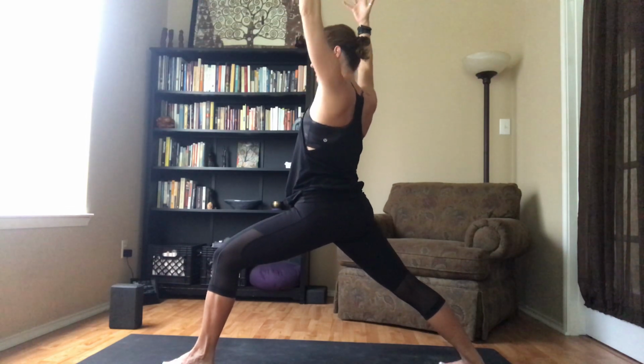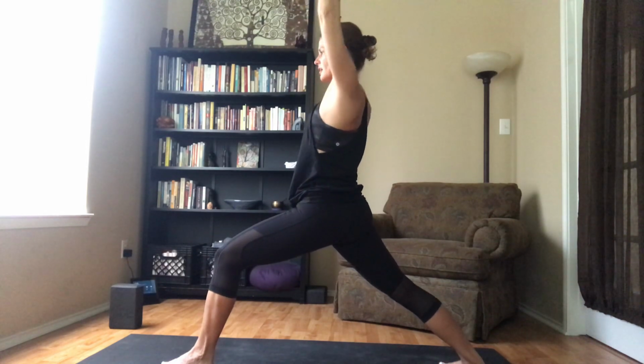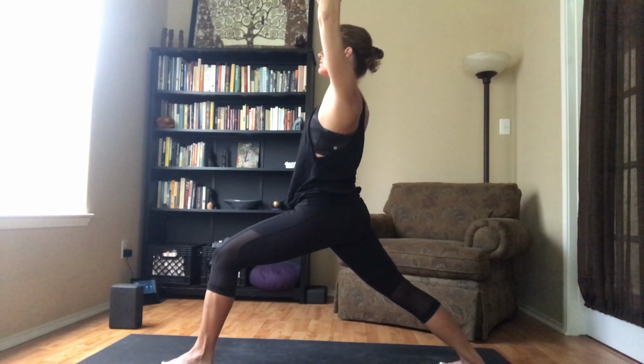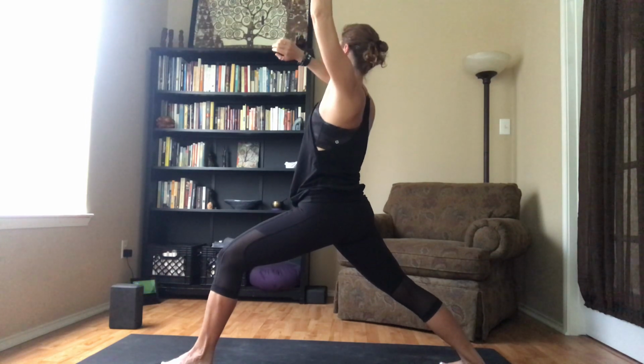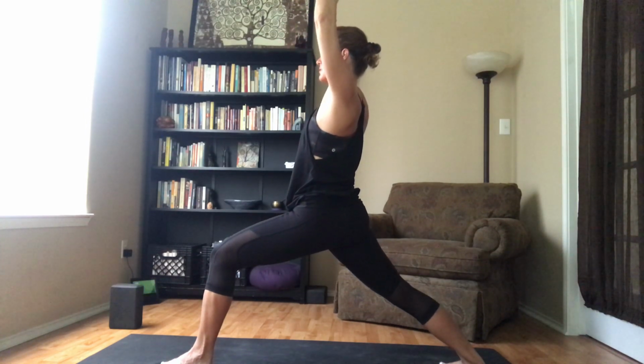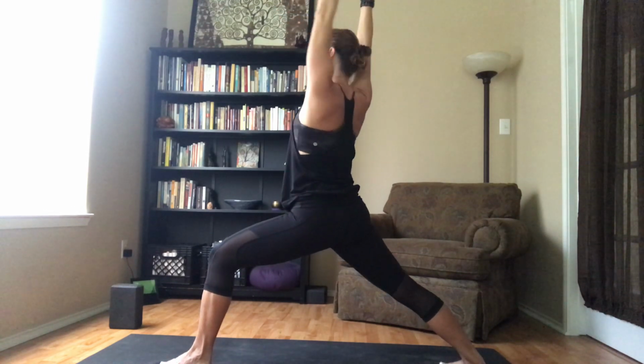So same as before, find the right foot now, the center of the heel, maybe the outer edge. You feel a little tightness. A little more tightness on the right side than I felt on the left. Breathing, noticing, awareness, right? No attachment, because my body's going to feel completely different 5 minutes from now, much less by the time we finish. Take another breath in here, feel that to the tips of your fingers, and then warrior two.